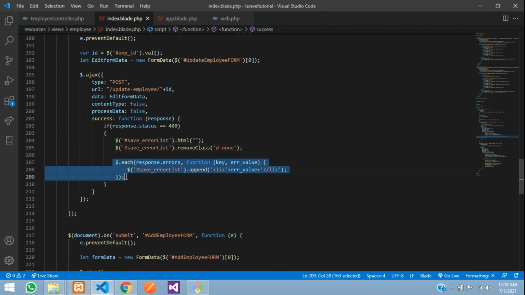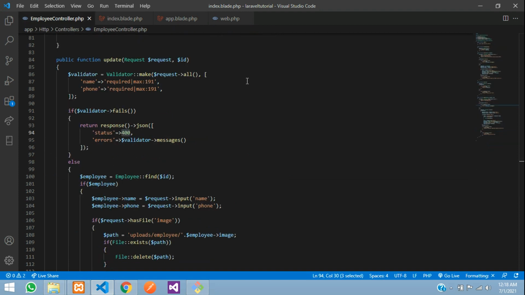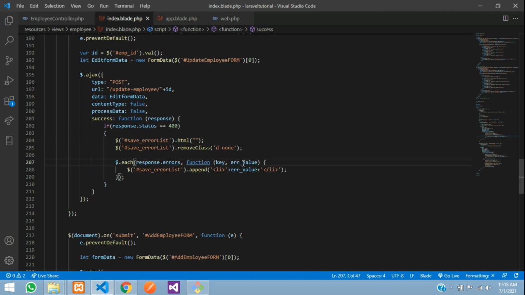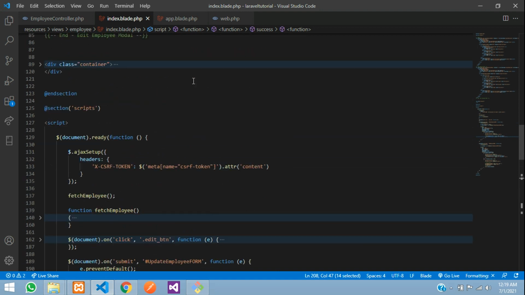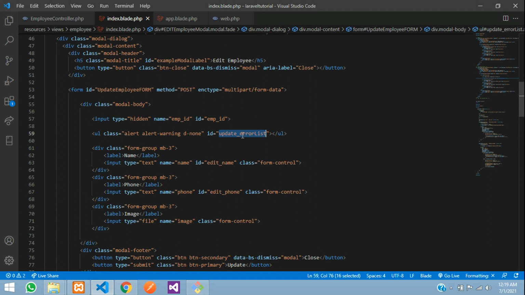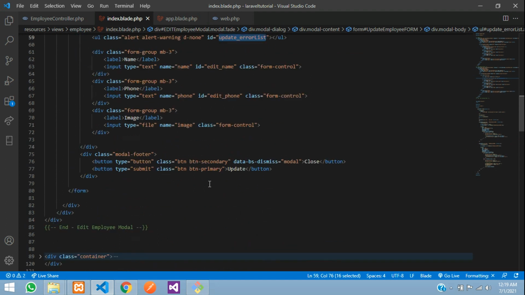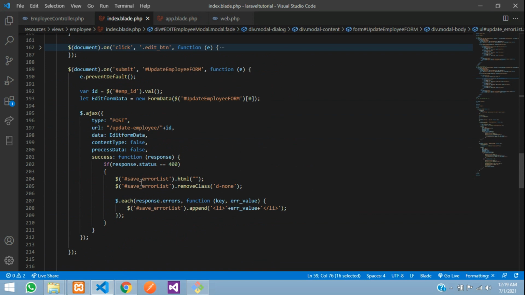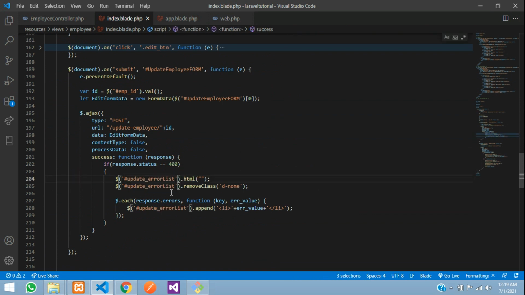This is the jQuery loop, guys, over here. So response.errors. This errors you are getting from this. Okay, so this is your error list. Copy this and paste it over here and give all the error values and print loop that. So where you're going to print all the list of these errors, let me just show you that form. This is our edit update model, right? So over here you're using this update error list. Copy this and get back where you're going to replace it with this save error list. Perfect.